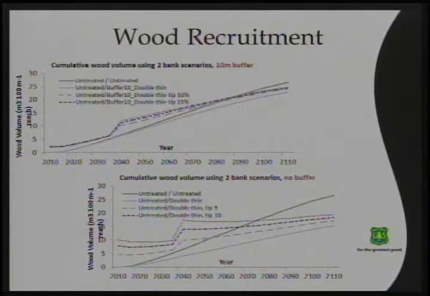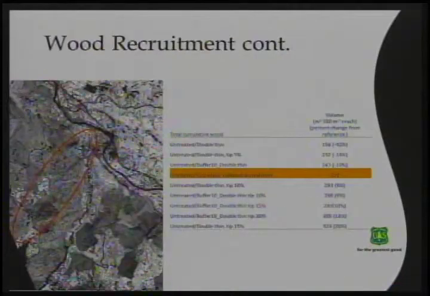according to this model. This is the untreated stand here, and these are stands with a double entry, with a leave of between 10 and 15% of the trees that are in there. So under those scenarios, if you go in and treat the stand, fall and leave, or tip the trees, you'd end up with more wood recruitment than the untreated version. So this might be a method of mitigation. Again, I was saying you could identify some mitigation measures using this tool. You're still going to have a wood recruitment impact there. But that's not the total point.